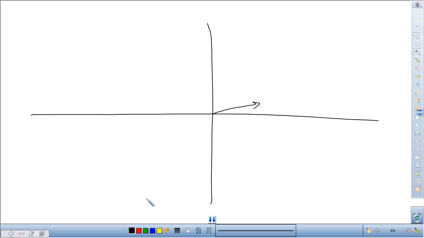Let's make a yellow line here. Oh, that doesn't show up too well, but whatever. So I can go anywhere on this line, using that vector, starting at the origin.